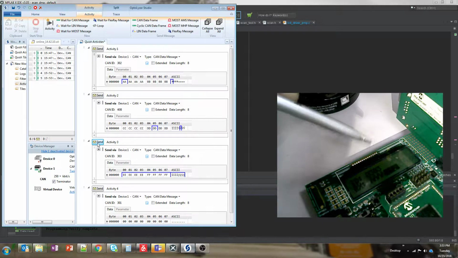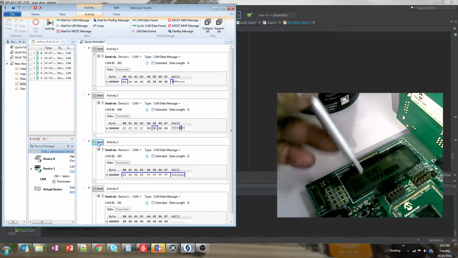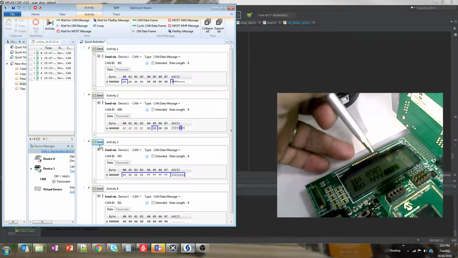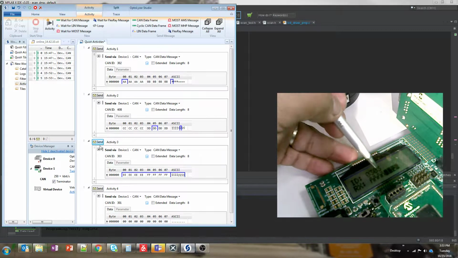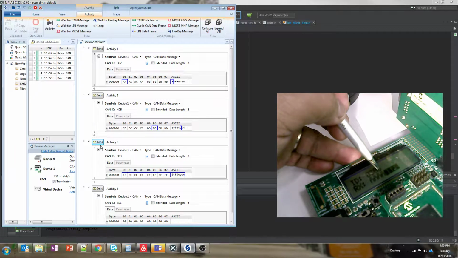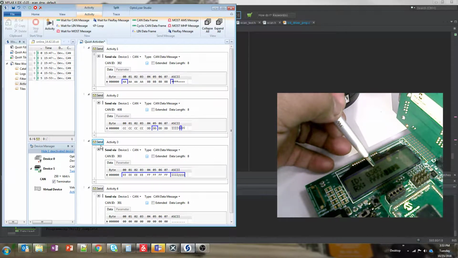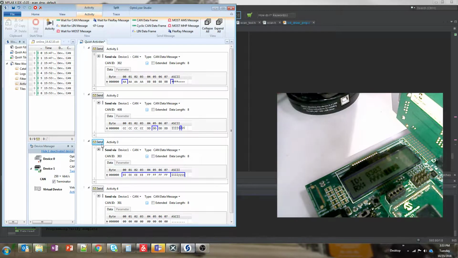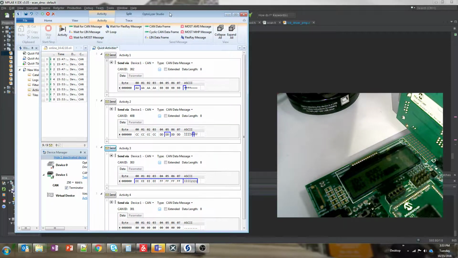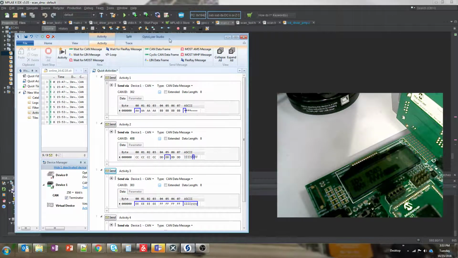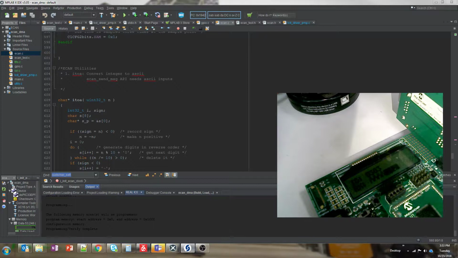So now with the settings that I modified, I receive it as 303, not 302. With that, I'll send this demo code to you to use as a reference.